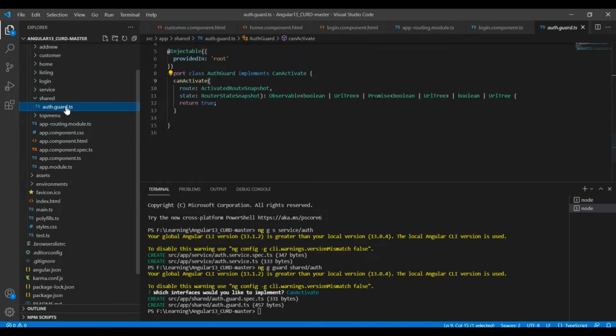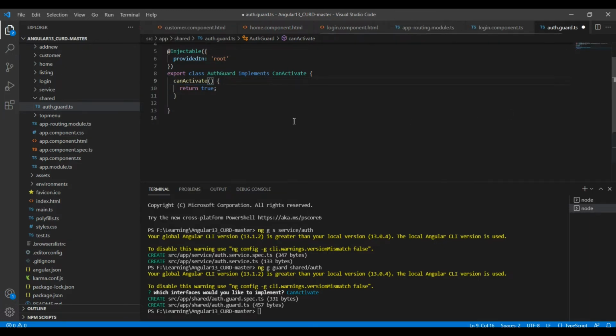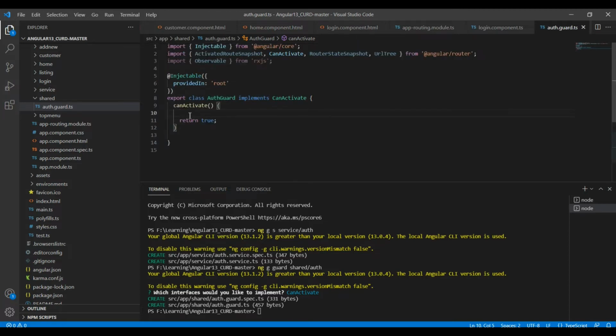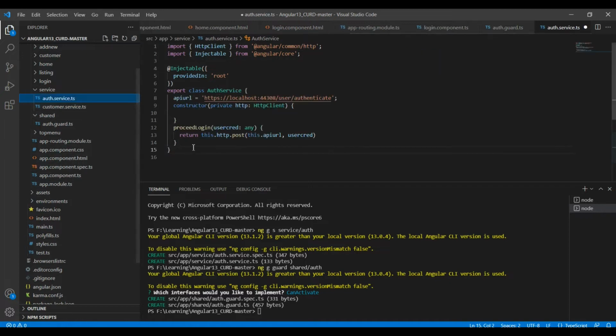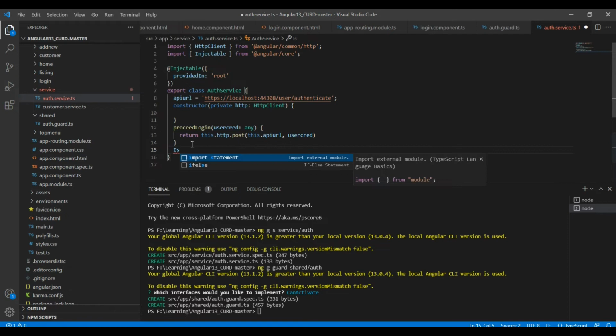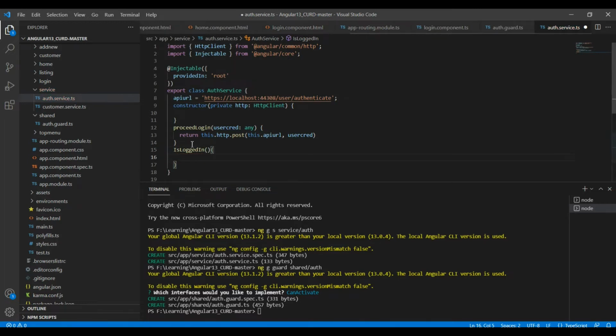Okay, this is our guard page. If you see here, so many things were there, but none of them are required, so let me remove all of them. Okay, great. First we need to identify whether we are logged in or not. For that I'm going to create one method here, isLoggedIn.